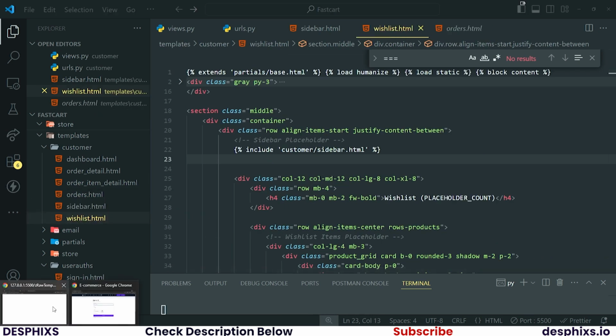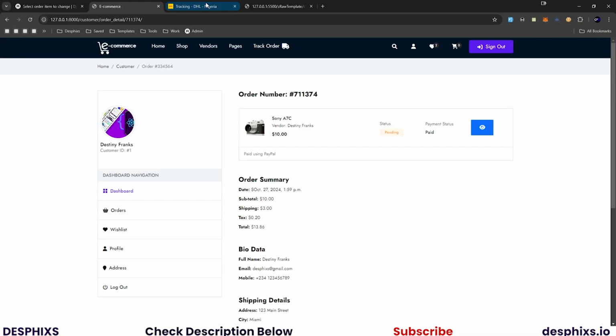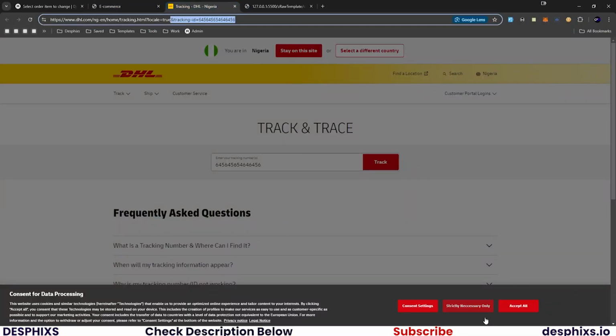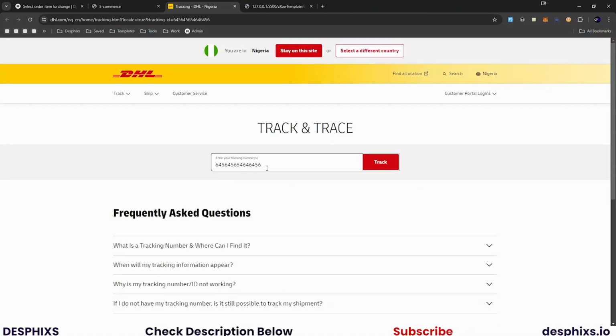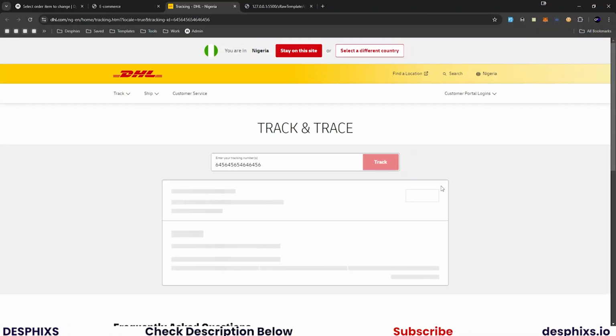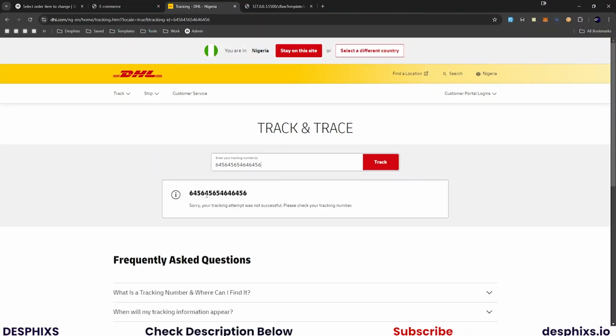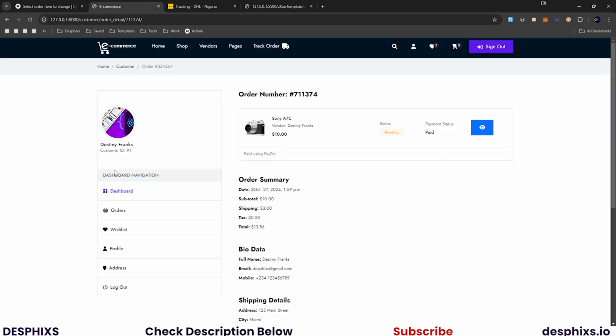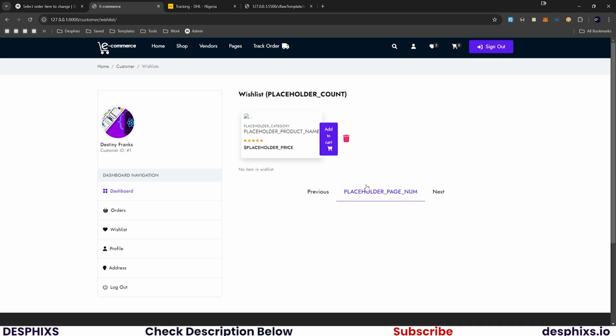So now let's test it out to see what we have. I'm going to open this. Oh, finally, DHL opened up from the last video. See, it's opened up. You could just hit track and it will then track it. So that is it for that one. You can see it says, sorry, no tracking was found, because that was wrong. So all we need to do right now is reload this page and select wish list. And we should see this good looking page here. But don't worry, it doesn't have any URL. We'll work with this later. Okay? And also don't mind the pagination. We'll also work with this later.